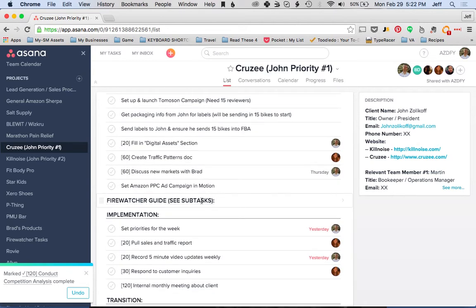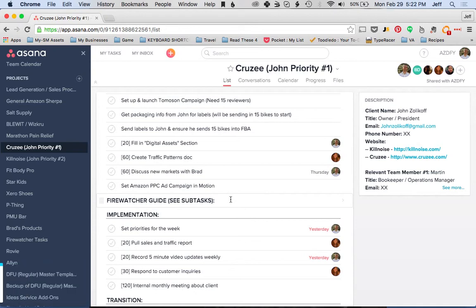And even for Firewatcher, some of those are daily tasks. Go ahead and check those off as done anyways, because the ones that are recurring, I've set up to automatically generate a clone of that task. So let's say for this week, if I need to do client weekly updates, and I check this off, it will automatically create a new task for next week on Sunday.